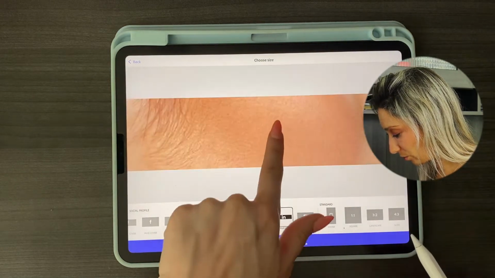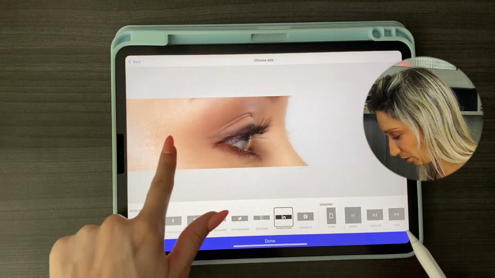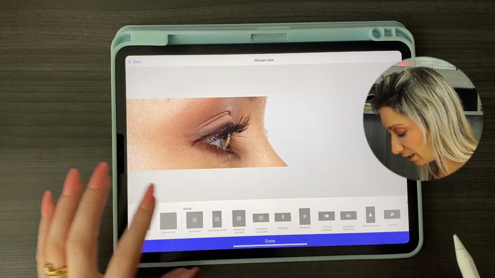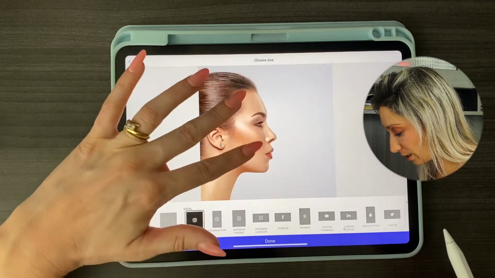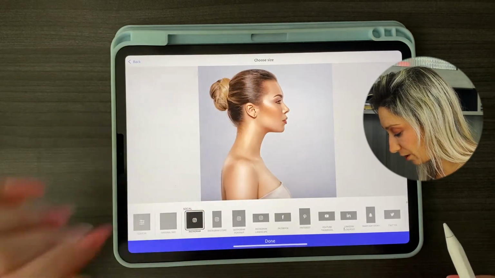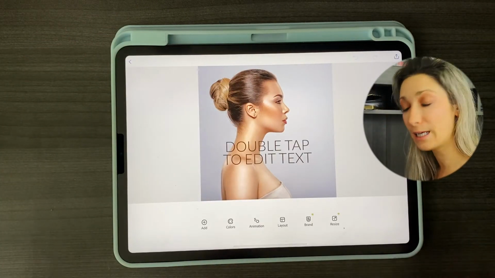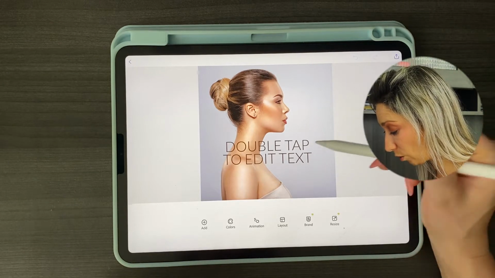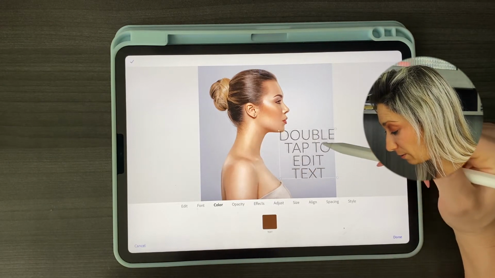Here you go. So if you want to do a LinkedIn cover and have a our eyes or whatever. We're going to make an Instagram post. So let's resize this picture correctly. Okay. Woohoo! It automatically added a text. We might not want one, but for now, we're going to keep it and put it on the side.